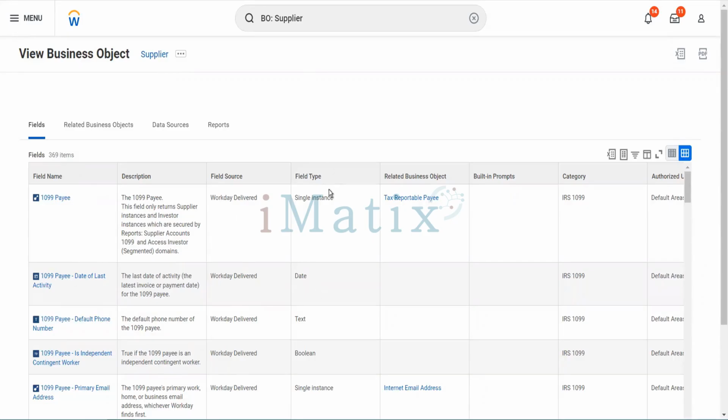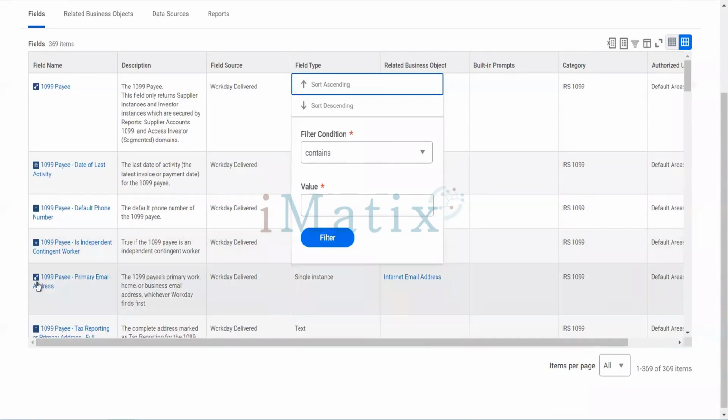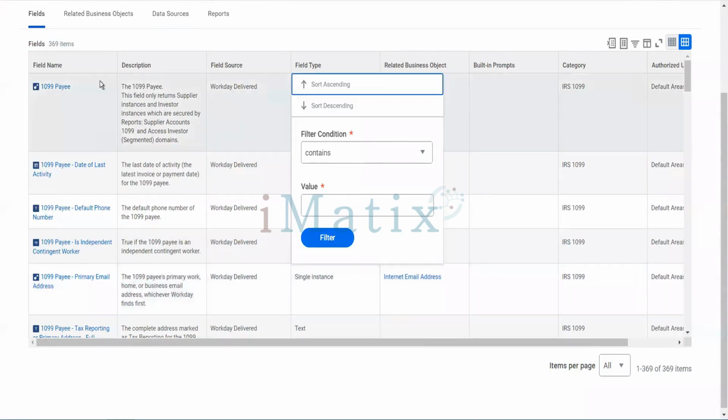Now we have different types, as I talked about. Date will store a date value, text will store a text value, boolean will say yes or no, single instance means one value, multiple instance means multiple values. But you can see this is a place which stores the fields.